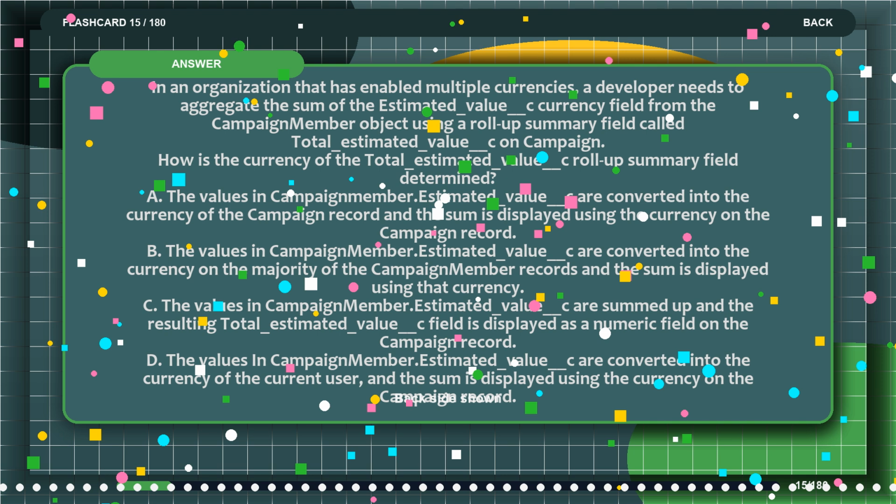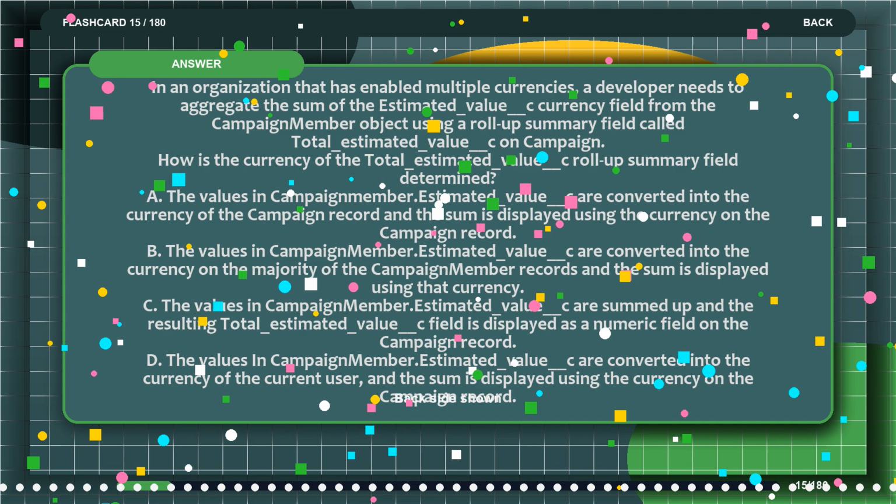B. The values in CampaignMember.Estimated_Value__c are converted into the currency on the majority of the campaign member records, and the sum is displayed using the currency. C. The values are summed up, and the resulting Total_Estimated_Value__c field is displayed as a numeric field on the campaign record.